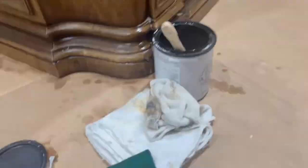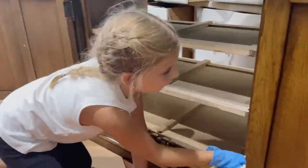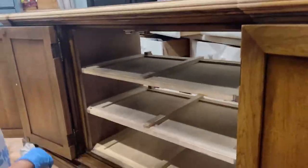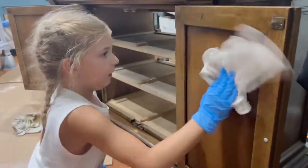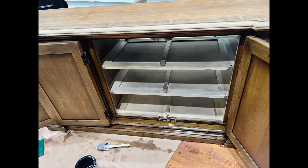Here's some of the progress. We went ahead and did our deglosser to get all that shine off. It was dirty, like I said, but other than that the piece was structurally in great shape. Even my granddaughter came in with gloves on and said, 'Mimi, can I help you?' I said sure, so she was really excited to help.